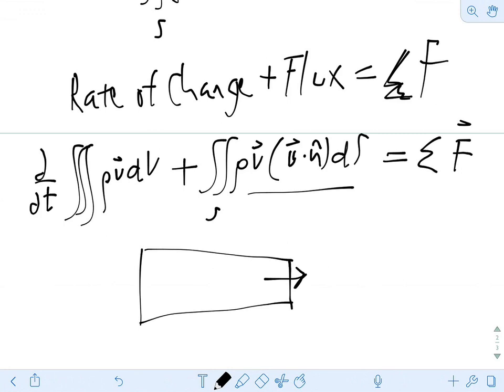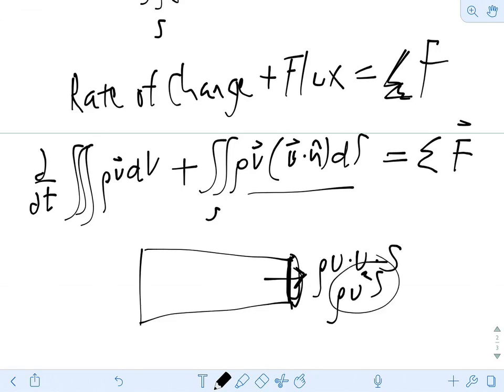But if we consider this just a double integral over this surface, but if the properties are not considered to vary along there, this double integral, we can pull everything out of there, and we just simply have rho times the axial velocity u times the axial velocity u times S, which is the area of the exit of this engine, rho u squared S. That's the flux of momentum through this.